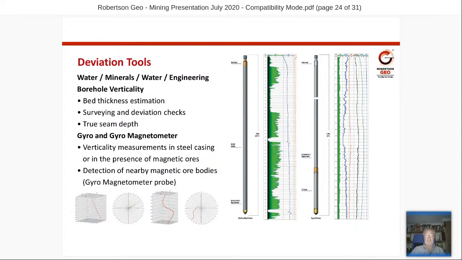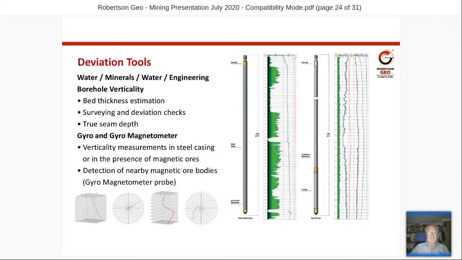Quite often you think of boreholes as straight cylindrical features, but more often than not, if you take a look at the third image along from the left, which shows a track of a deviated corkscrewing borehole, which is quite often more the reality of the types of boreholes that are produced, they're not always nice, smooth, cylindrical features that are dead vertical. So borehole verticality is critical in determining deviation and from that TVD in relation to measured depth.